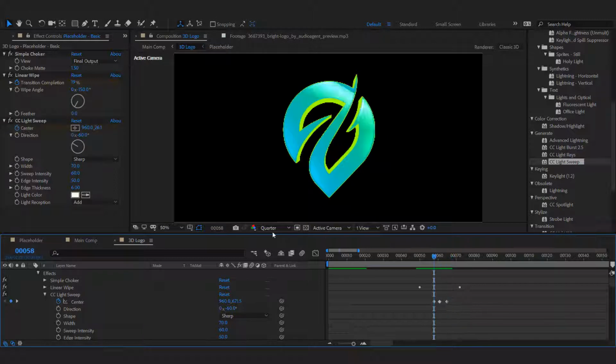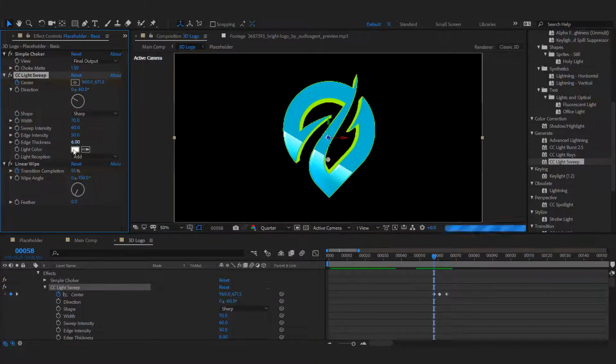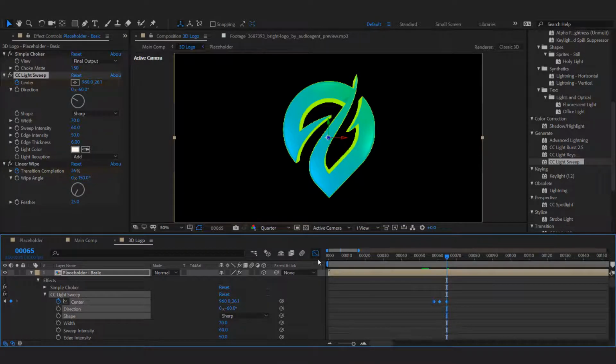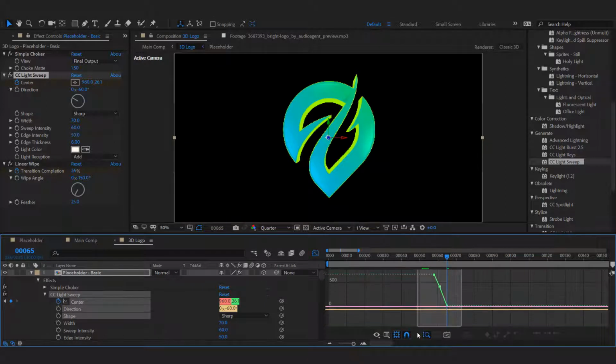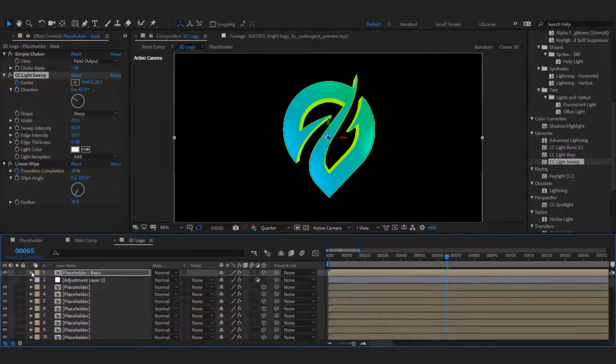But before that, let's move light sweep above linear wipe and make the feather of linear wipe 25. Also change the keyframes of light sweep to auto bezier to make the animation smooth.